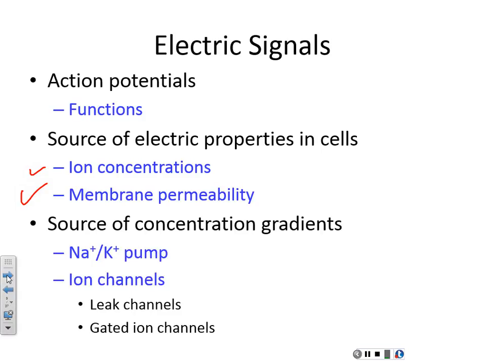Not only do we need these ions to be moving across, we need to generate a gradient, to where we can separate the charges. We polarize the membrane so that we have more negative charges on the inside and more positive charges on the outside. So we've got to generate a gradient. And if I ask how do we generate a gradient that is responsible for these action potentials, then you talk about the sodium-potassium pump.